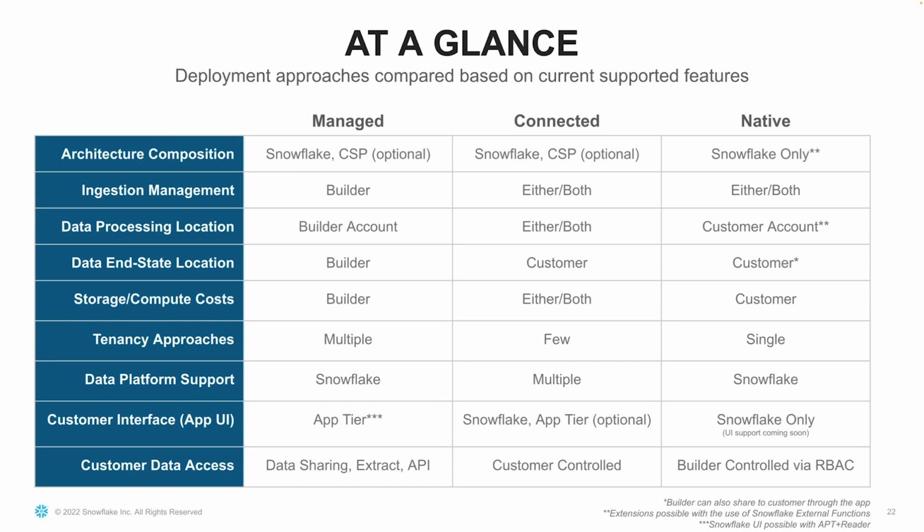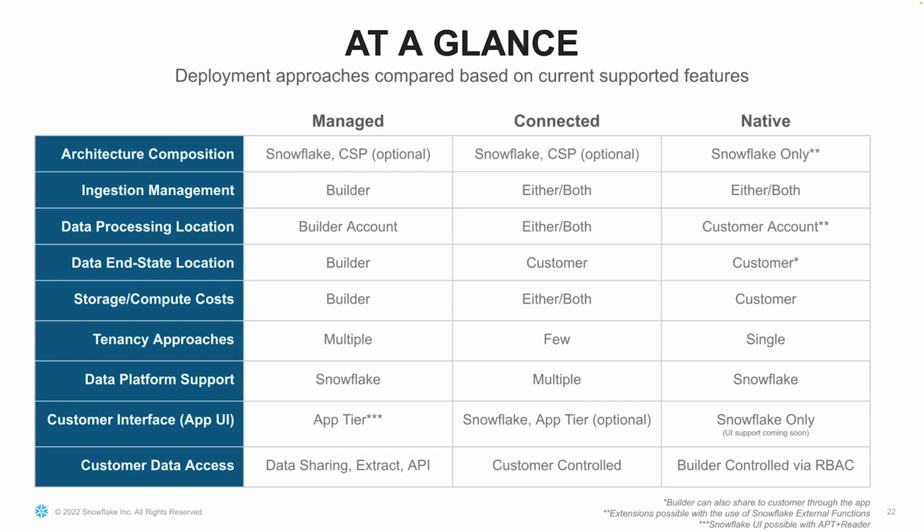As far as the data end state goes, I mentioned before that the customer is in total control of the data, but I want to just reemphasize here that it is possible for the builder to share data sets with the application code logic. I just want to reinforce that point. And as such, there could be some data within the application that the builder owns, not the customer. And that's okay because the builder can provide controlled access to that data and it can be used as part of the application, but it is data that the builder controls and owns.